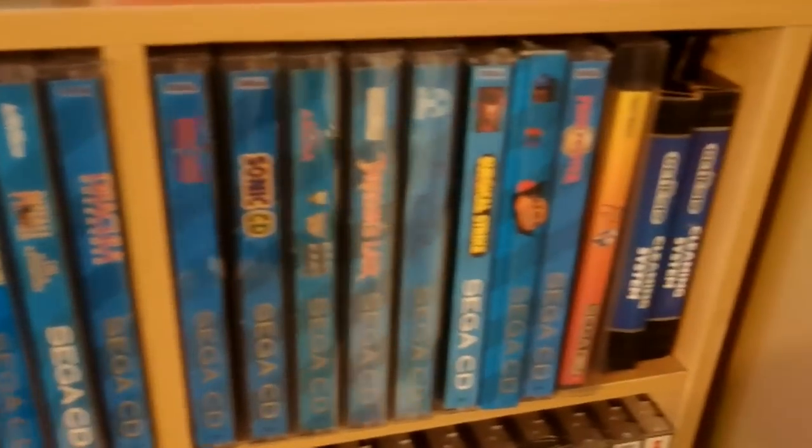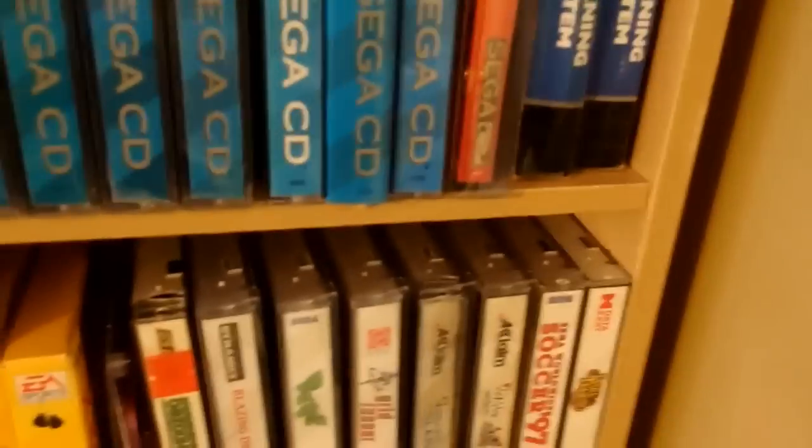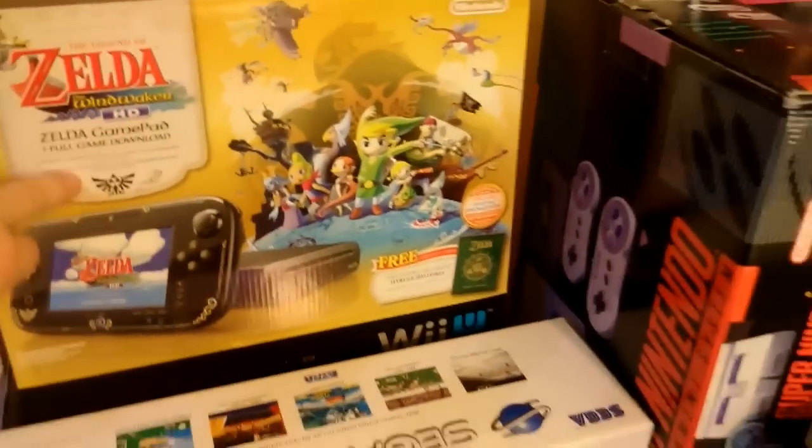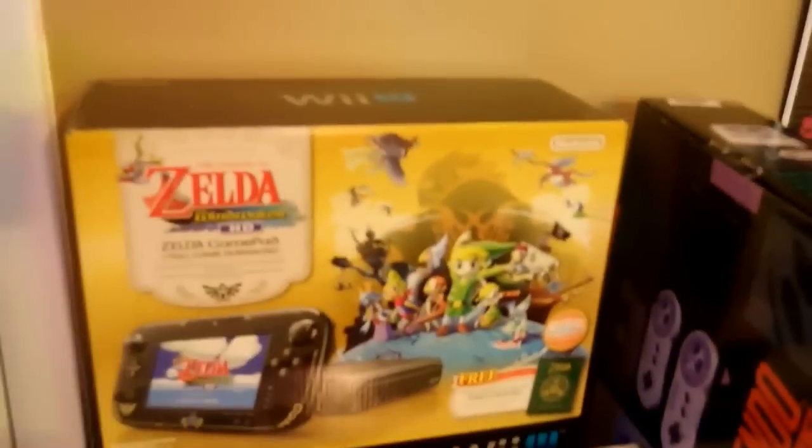Then we got my Sega CD games. I got my 2 cleaning kits. My Sega Saturn collection. I don't have too many of those. That's still a work in progress. Some Dreamcast, some Genesis. Down here we got some PlayStation. I kind of cannibalized this to do PlayStation, PlayStation 2. Got my Dreamcast box over there. My Dreamcast fishing controller new in the box. All kinds of stuff. We got some overflow boxes over here. My Zelda Wind Waker, my Wii U, which is downstairs on the big TV box. My Saturn box. Super Nintendo Super System. My weird freaky blue PS1. My PS2 box that I got for $5, Tommy.